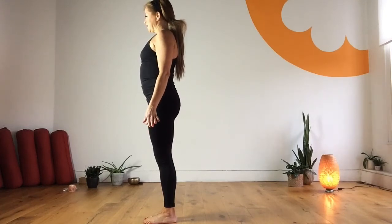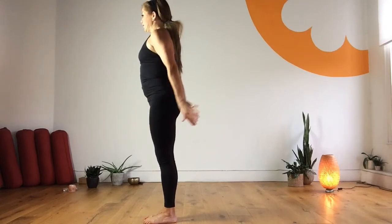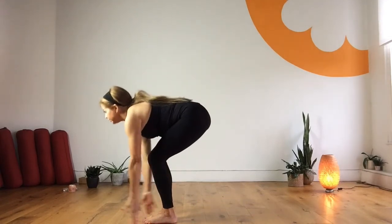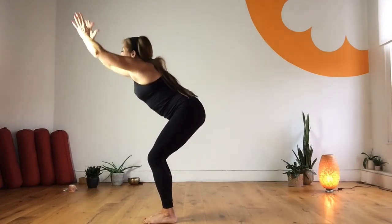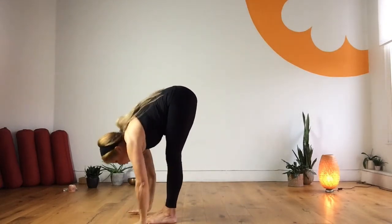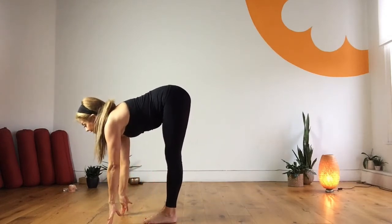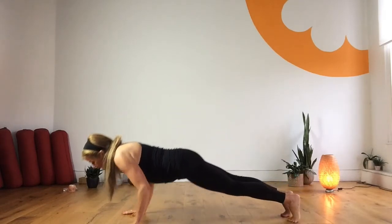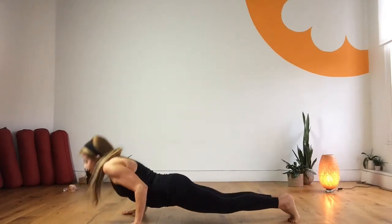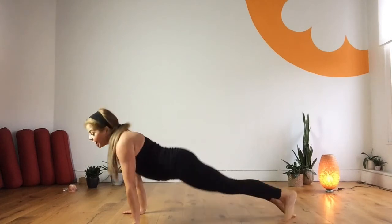And we're going to come into our Sun Salutation B. So we're going to inhale, bend your knees, brush your fingertips, come into your chair. Exhale, forward fold. Inhale, lift and lengthen. Exhale, jump back and lower. Inhale, bring your heart through, create openness.